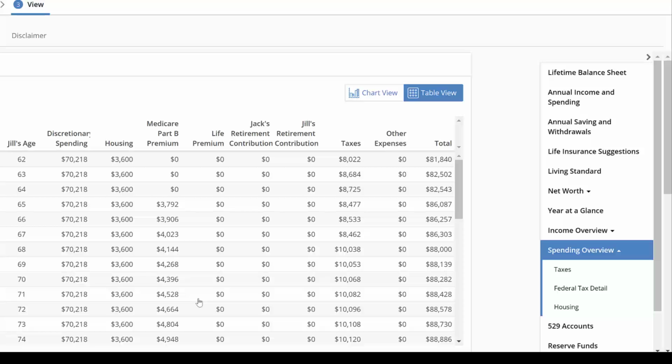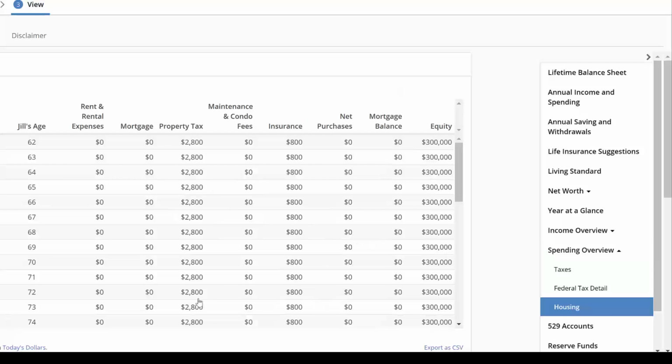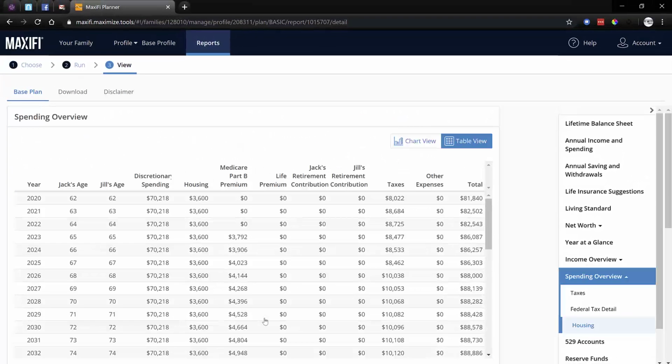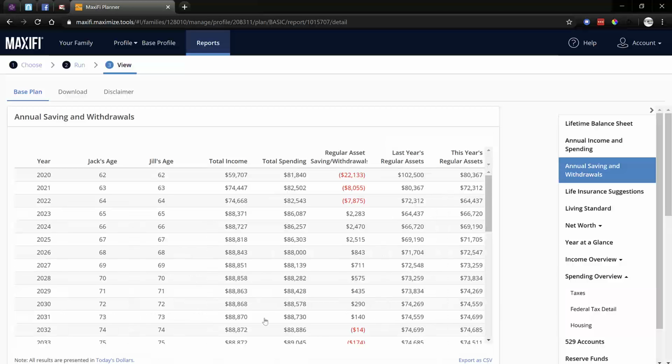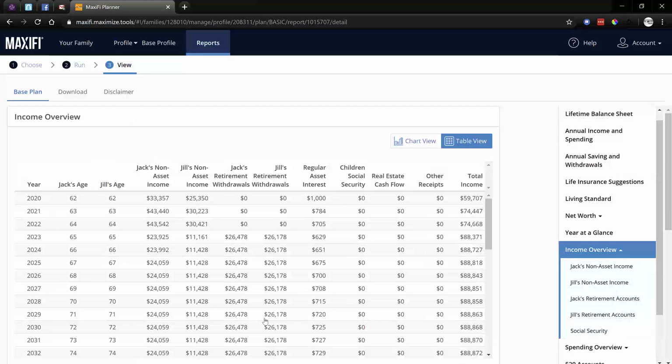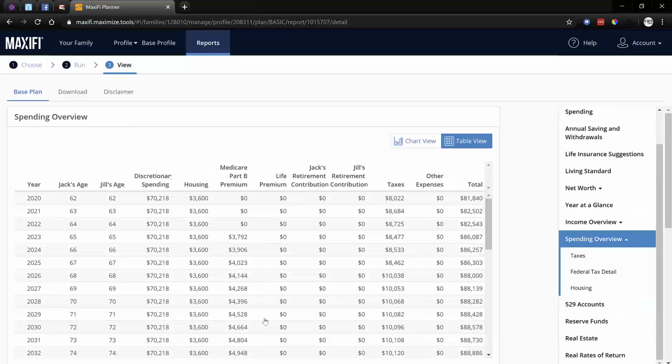Even those reports have details. So housing of $3,600, for example, breaks down to $2,800 in property tax and $800 a year in homeowners insurance. So these 4 reports, annual income and spending, annual saving and withdrawal, income overview, and spending overview, tell you a great deal of what you want to know when you're first looking at your report.